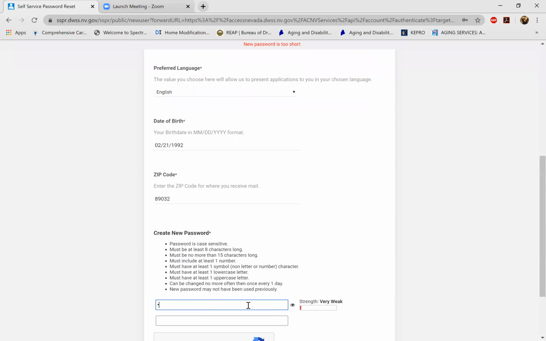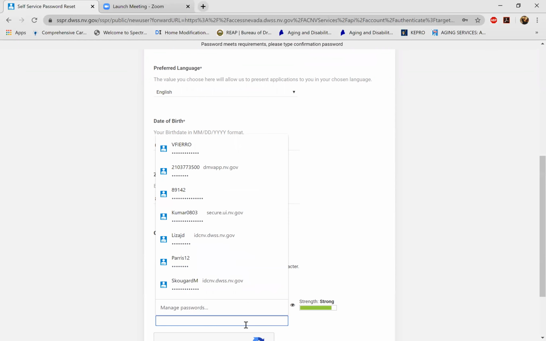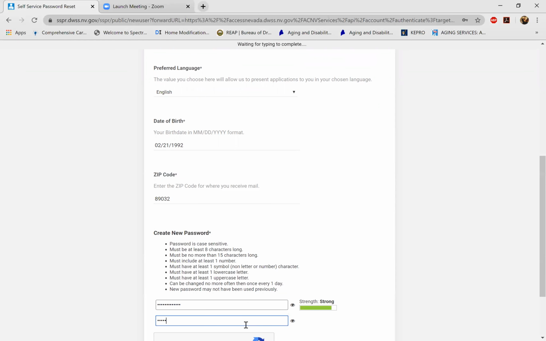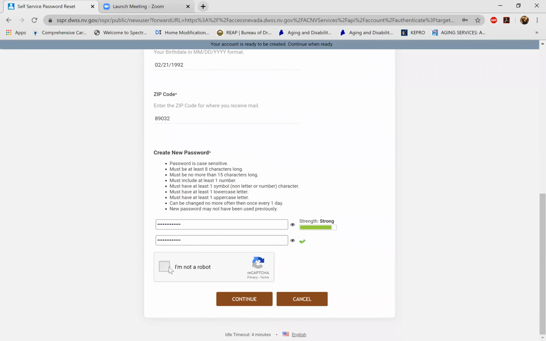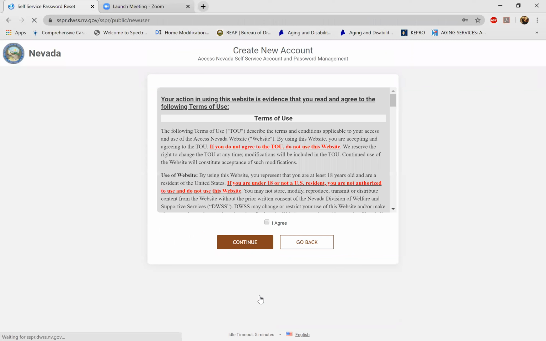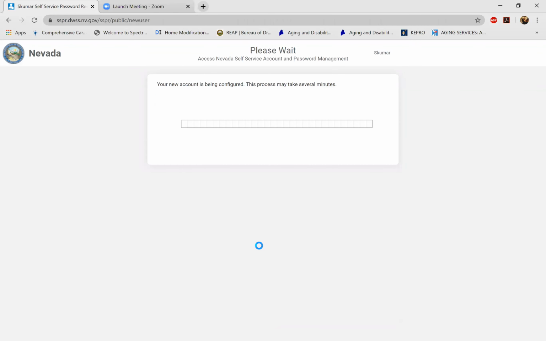Let's just do capital W welfare 1, 2, 3, 4, 5 and an exclamation point. I want to agree. This takes a minute.